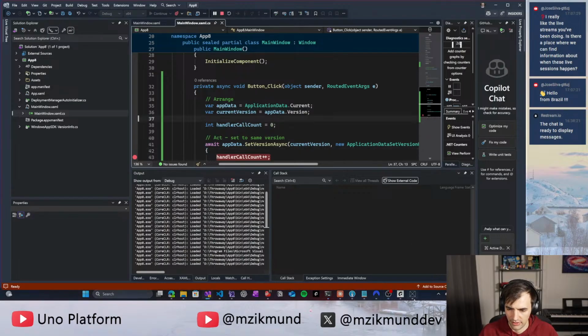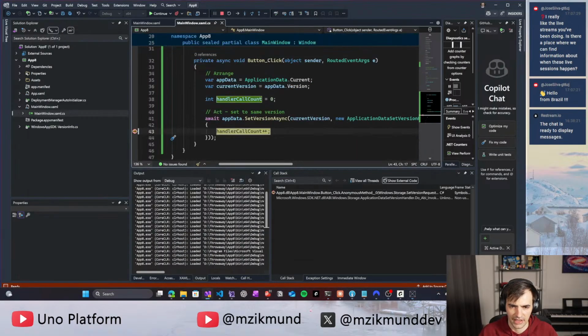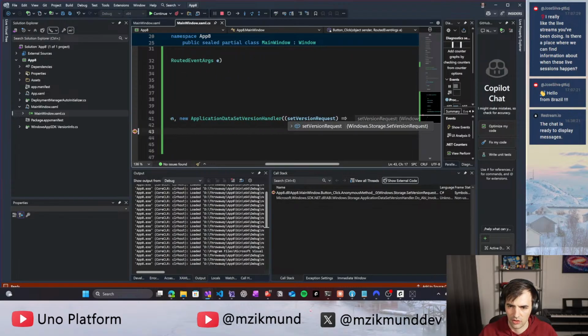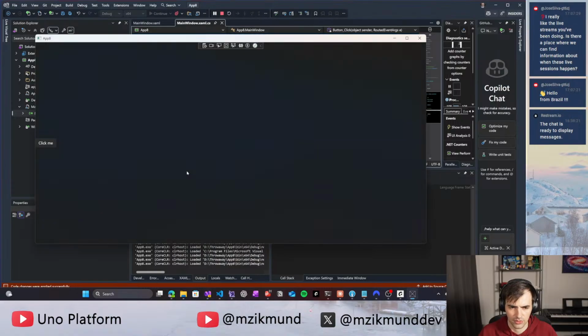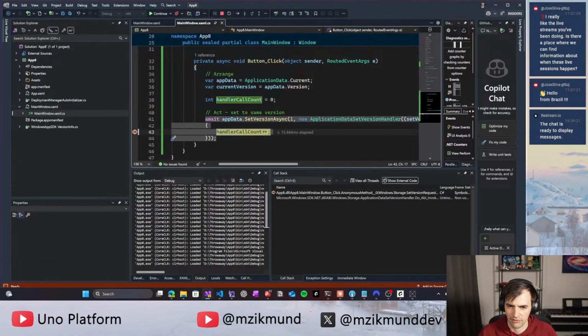So I'll click the button here, and it seems the handler is being called with the set version request saying the current version is 0 and desired version is 0. So it's saying you're trying to update to the same version that we already have. What I can try is to update it to version 1, so that it doesn't behave differently.